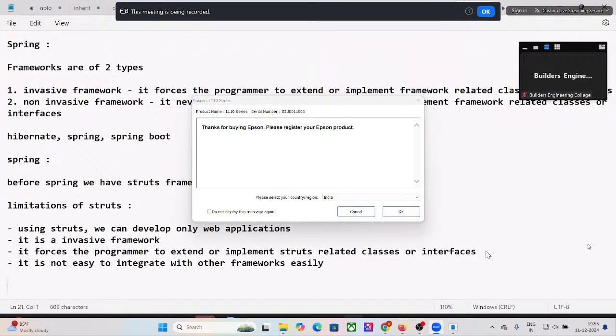These are the problems we are having. To overcome the limitations of Struts, we are going for the Spring framework.